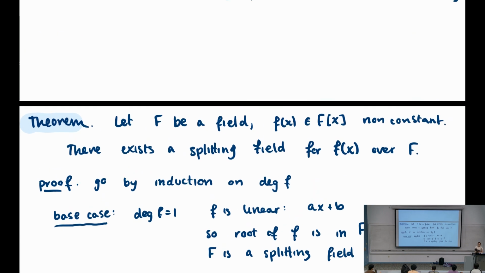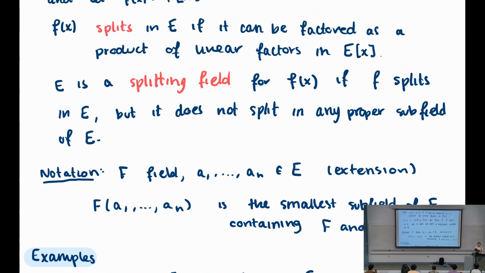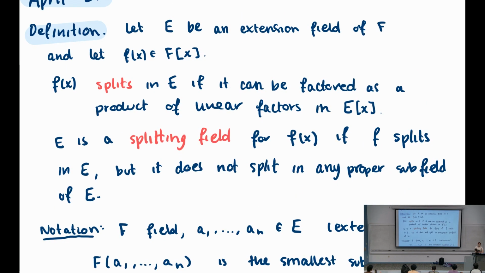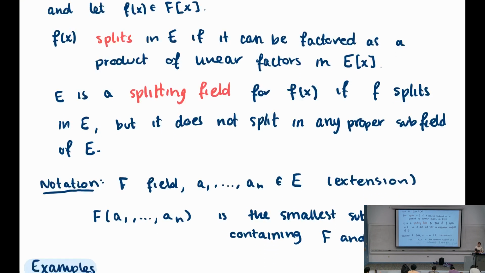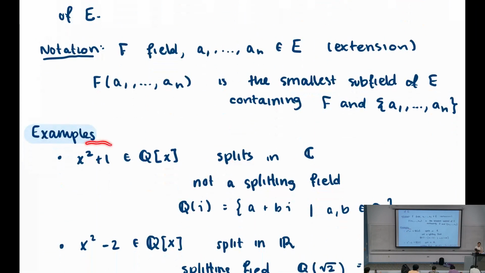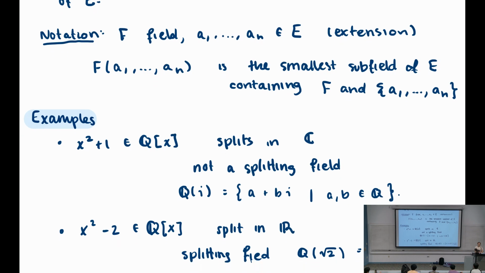So since we're taking our polynomial to have coefficients in F, the splitting field for it will automatically be in some extension of F. Because it's like, where did we start, basically. So for example, if you took this polynomial and thought of it as a polynomial with coefficients in C[x], then C is a splitting field. Okay, other questions?